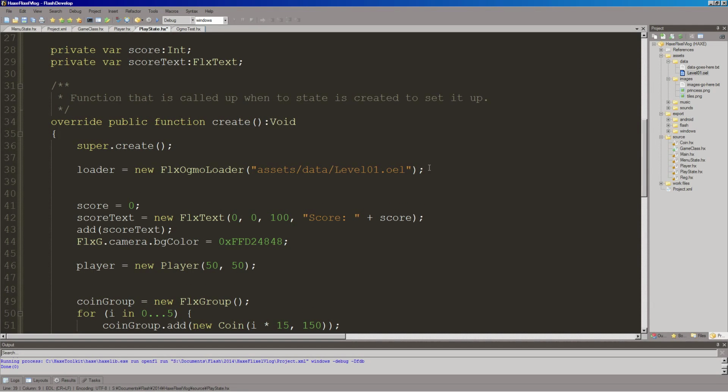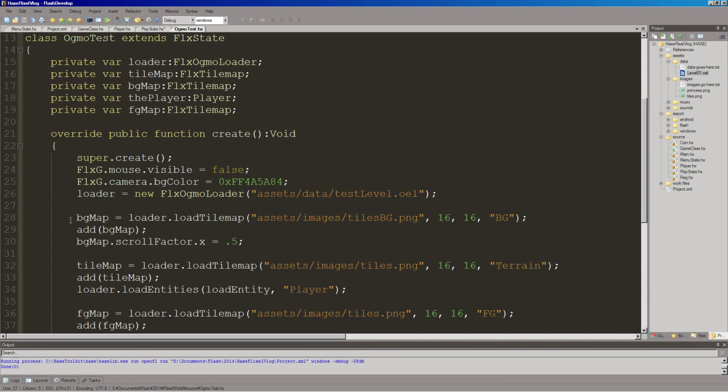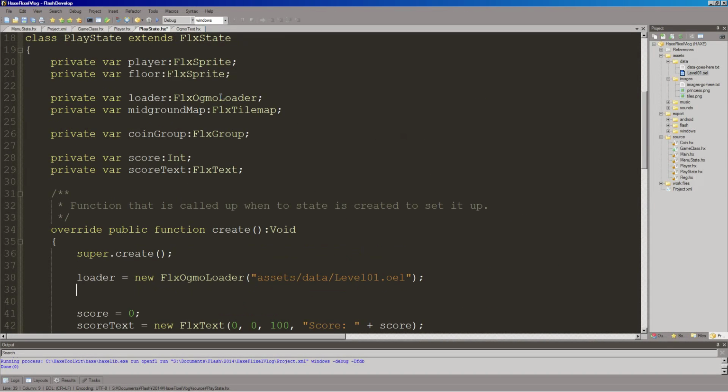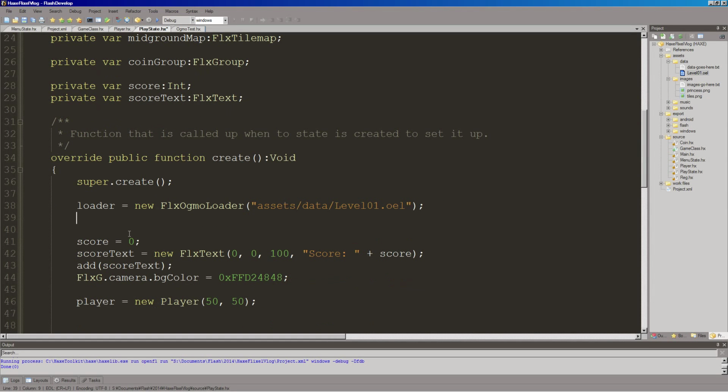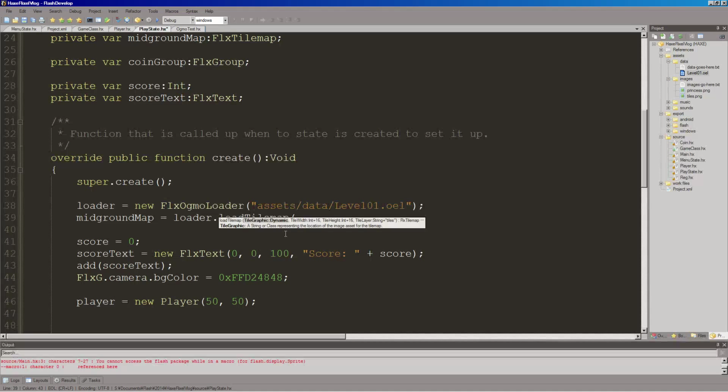And then from here, we need to bring the loader's data into the background map, or for ours, the midground map. So let's put midground map equals loader dot loadTilemap.